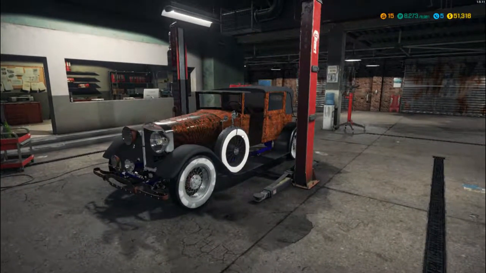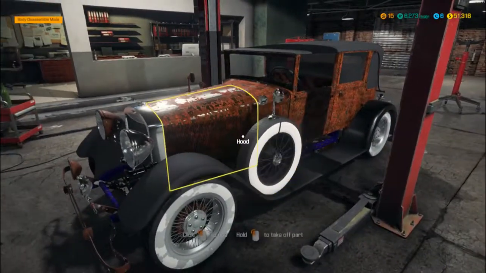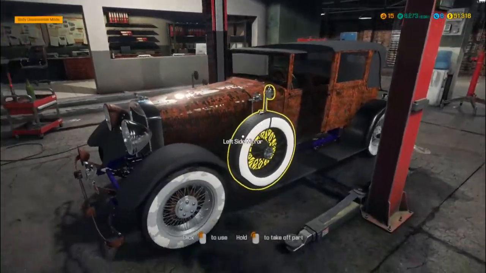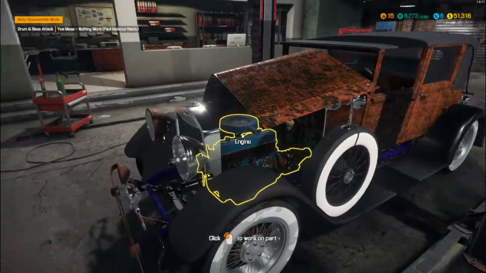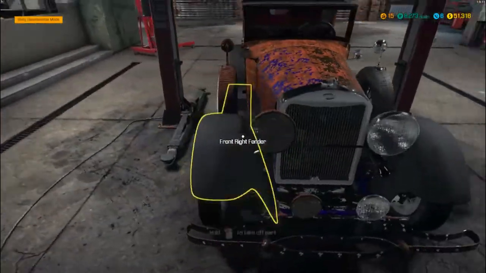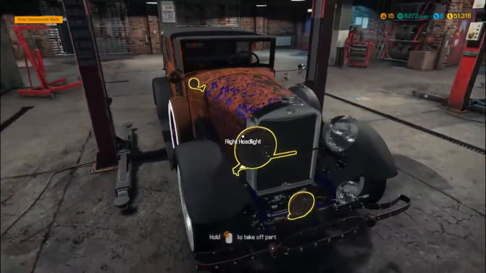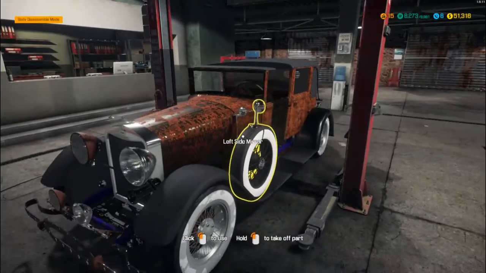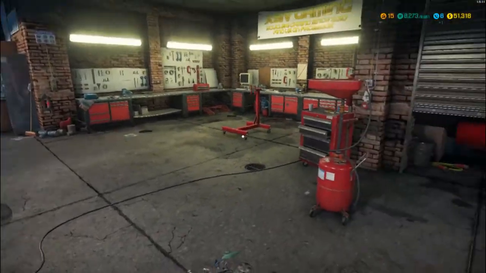We paid £14,000 for it, but we've bought it as a bit of a project car. It's missing a few bits and pieces, etc. Windows. We've got various parts done on it. We've actually rebuilt the engine completely using scrap parts from various cars. But as you can see, it's in a right old state, so we're going to be working on that maybe in another episode later today. But anyway, back to this Let's Play series.